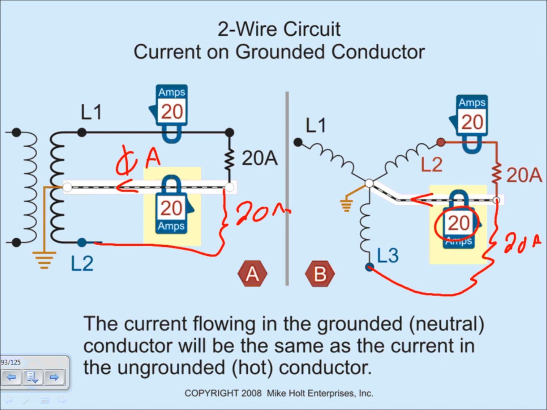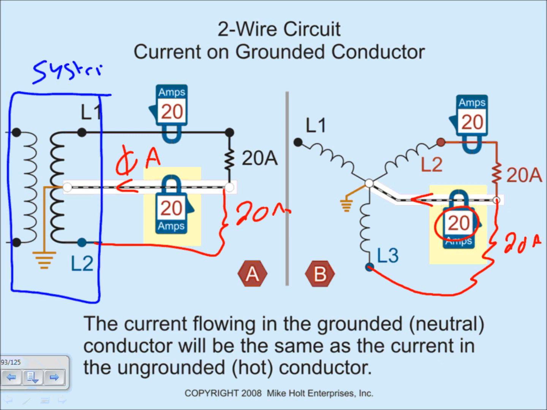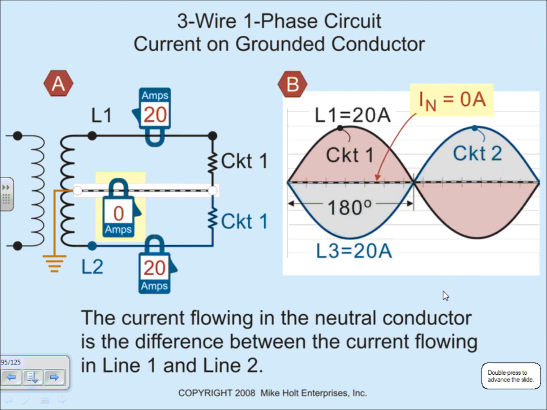And I want to remind you, here is the system, the transformer that I started with. Here is things about multi-wire branch circuits. Like we said, if your system is balanced on a single phase, 20 amps add up to a big fat 0. This is how graphically, guys, just FYI, why does it add up to a 0? Because the current that goes in here and the current that goes in here are 180 degrees out of phase.